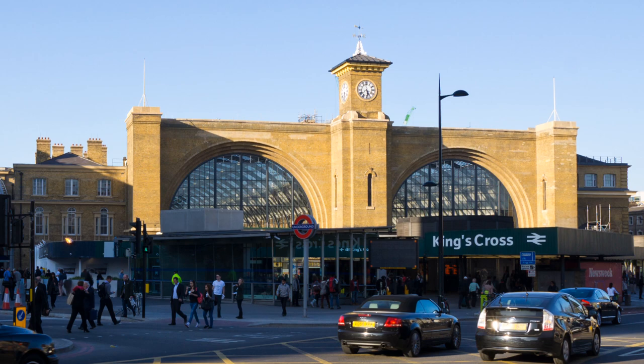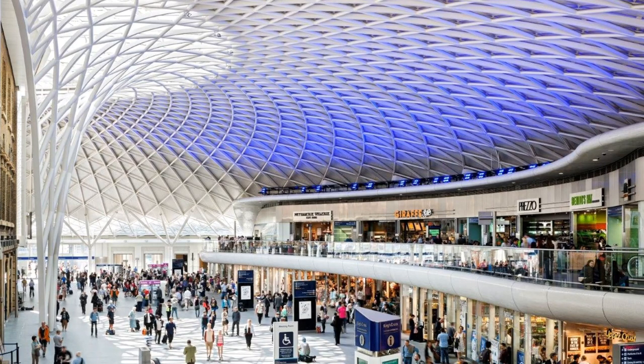Then we had a bit of an odyssey on the way back. We went to King's Cross railway station to register our Brit Rail passes and get them validated so we could use them for our train travel starting tomorrow, heading for Southport. We also reserved two seats together on the Virgin Train, which they were kind enough to do.